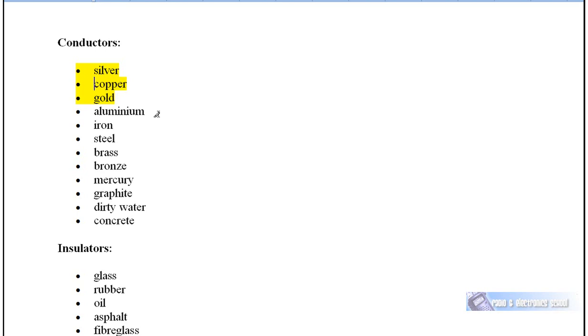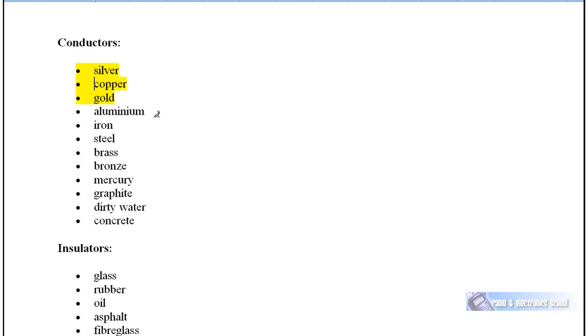Telephone cables are made from aluminium conductors. And radio amateurs use aluminium as a conductor for their antennas because it's cheap, it's light, and it's rigid. It's the most abundantly used conductor of any other conductor there is. Just have a quick look down the list. There are a few others. If you can remember that all metals are good conductors.